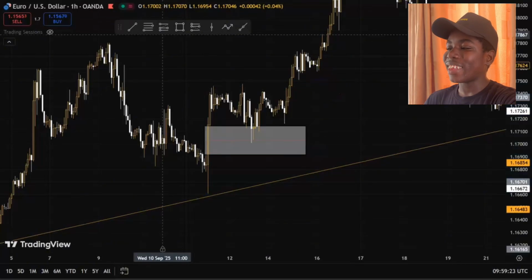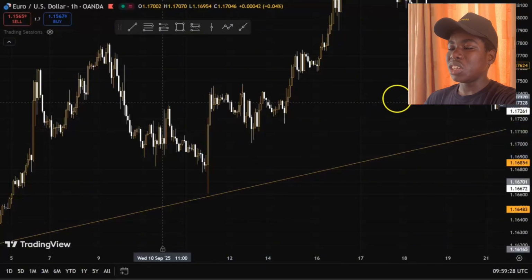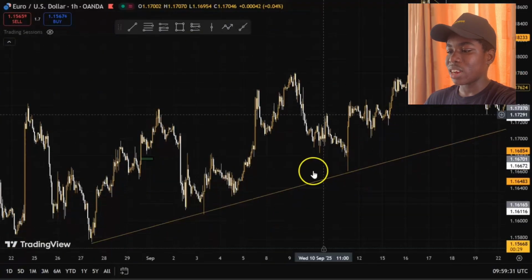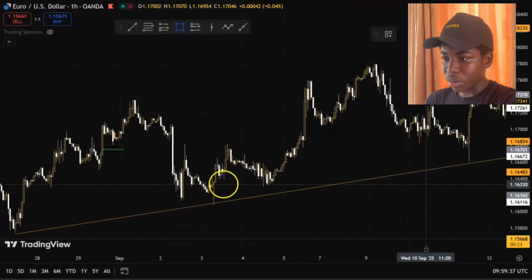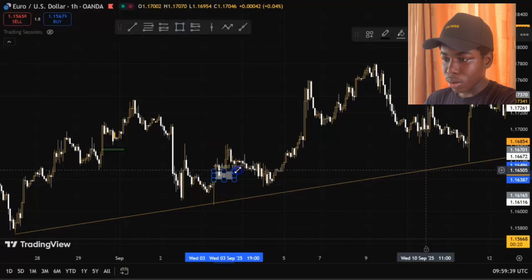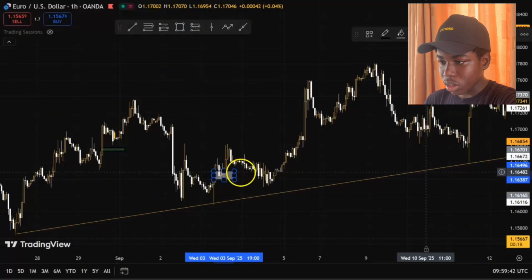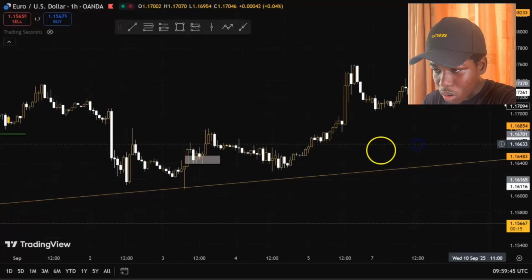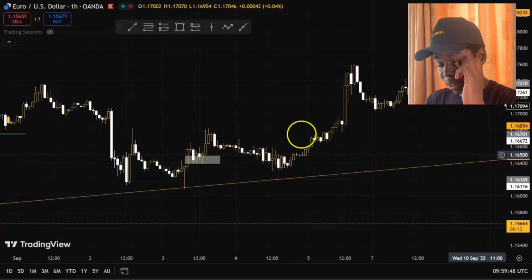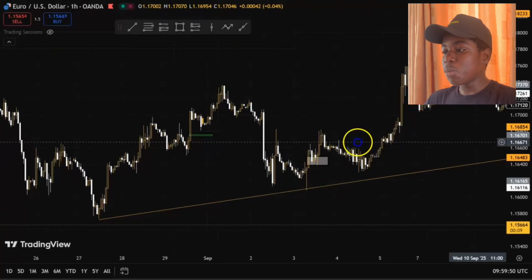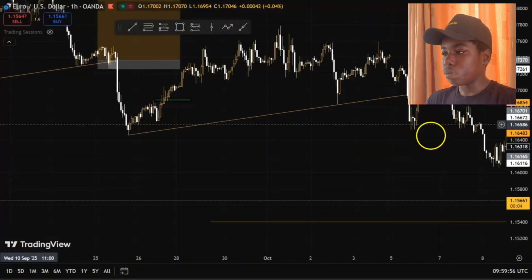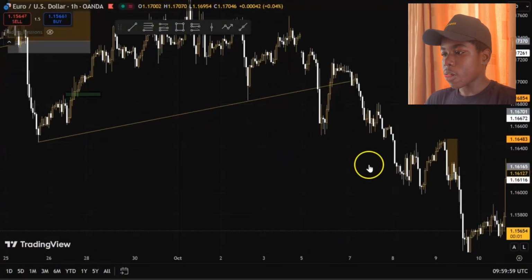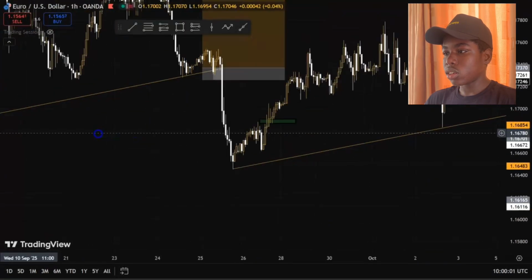We must never enter based on assumption or just using one confluence. It's not done. What do you also see here? As price bounced from the trend line, a bullish imbalance, it's quite small, was formed. And what happened? Price went all the way to the upside. Let me look for more examples of this.